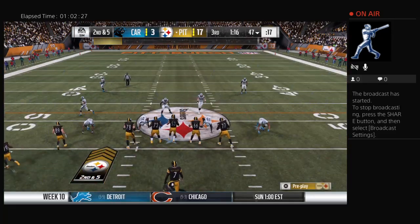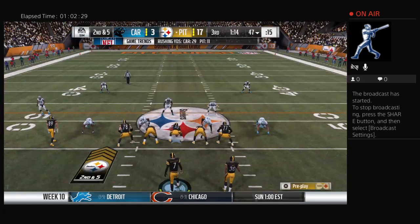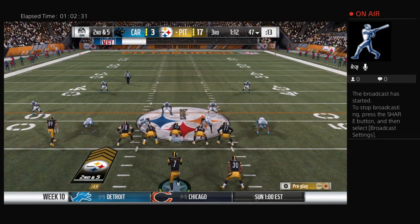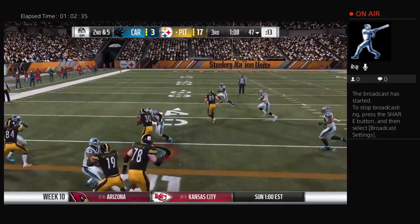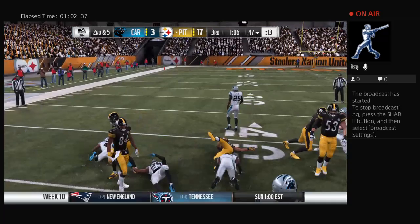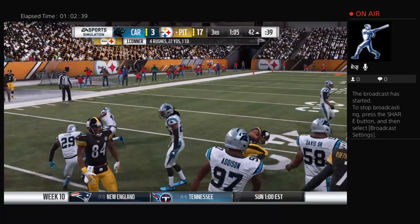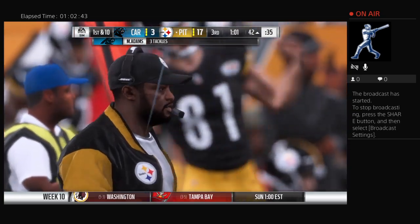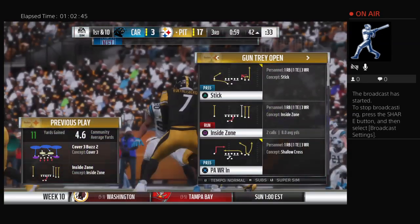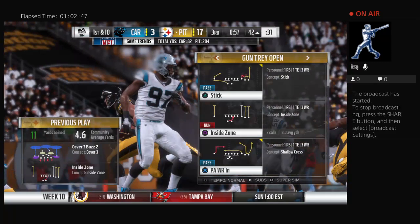Yeah, they're teetering right there on the brink, aren't they? Tough first half for him, unable to put up the numbers he's used to producing. But with a guy like him, you and I both know it just takes a couple of explosive touches for him to make an impact on this game and on the stat sheet as well. And taking it across midfield and inside the 45. The Steeler first down on the pickup of 11 yards.